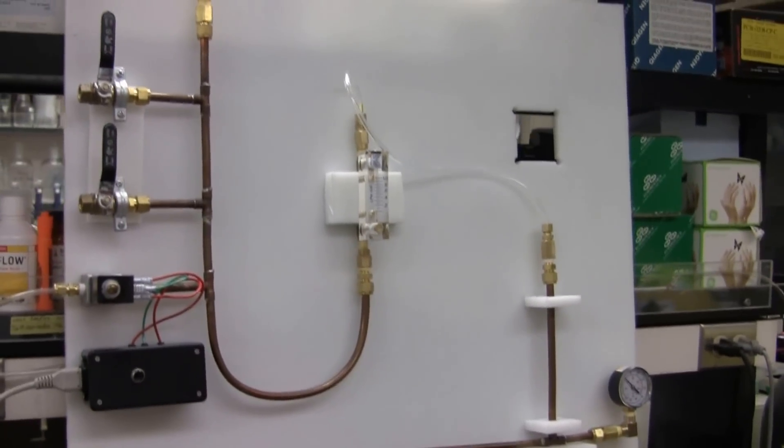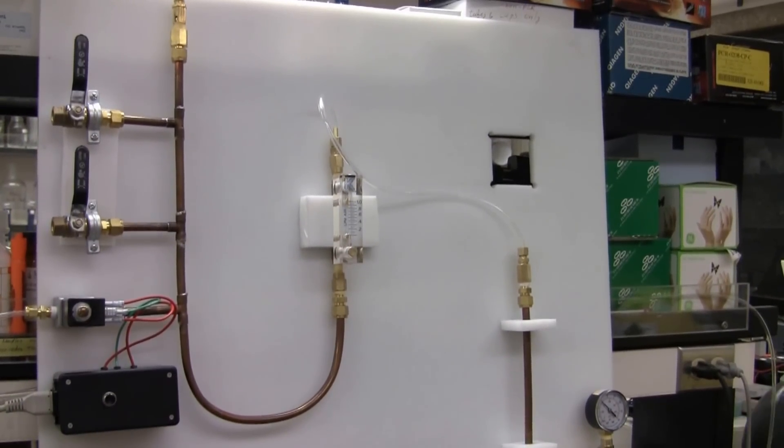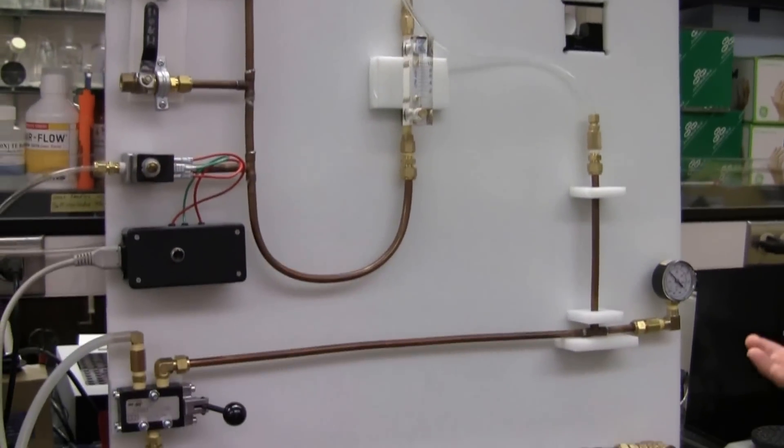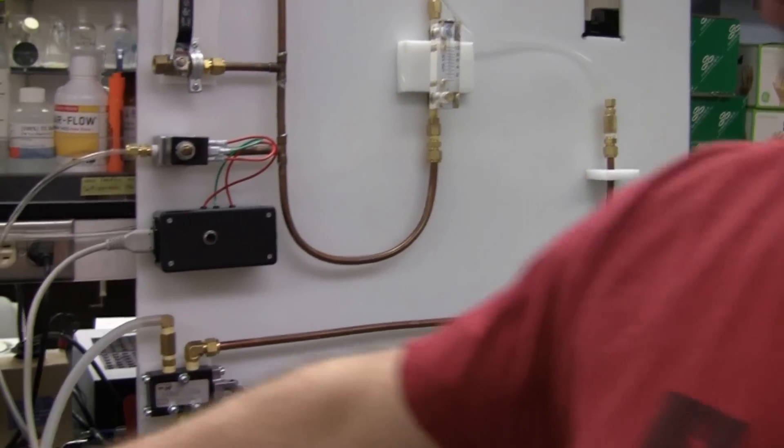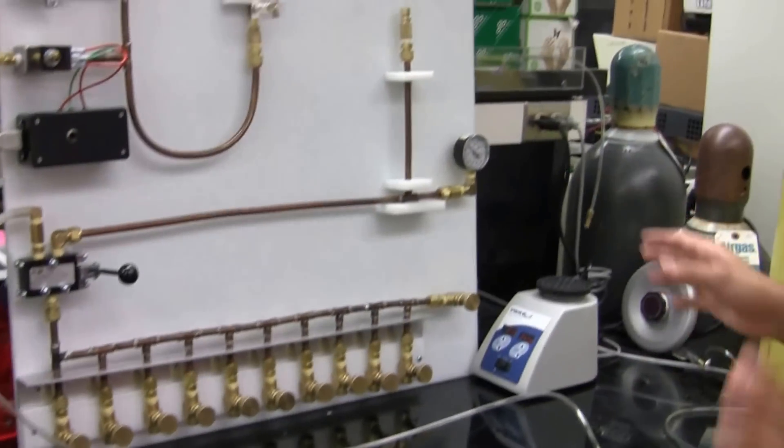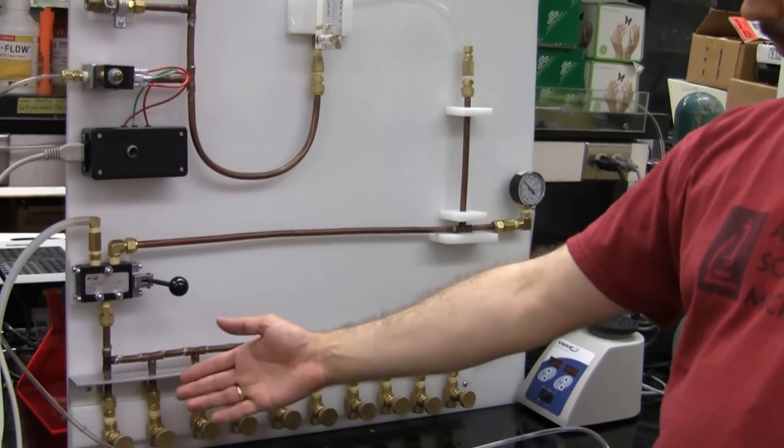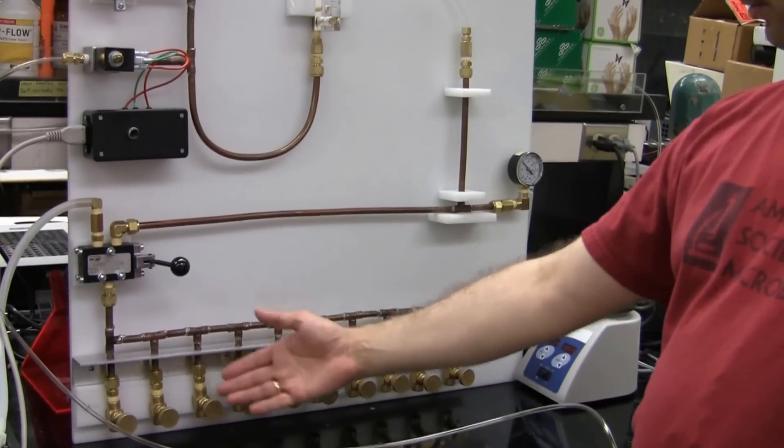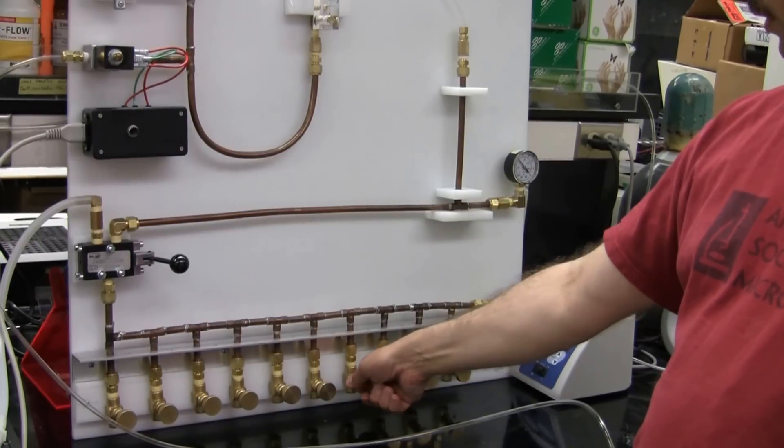So now, we want to pressurize our bulge tubes or any other flasks, and evacuate at the same time with vacuum. So, we turn on the vacuum pump, and the vacuum pump can run on its own. Right now, we connect, we assume that we connected these spigots to our destination bottles.